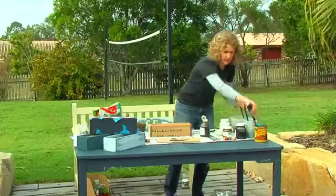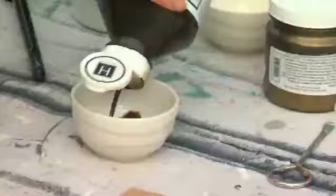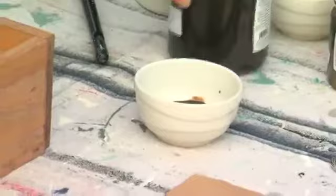I'm trying to see if I've got just enough brushes to finish my project here. Good guess, Sharon. High fives me. Send me a high five. Sometimes it's really hard doing Home Talk Lives and just thinking, have I got everything at hand? Especially now that we're out here in the garden enjoying the view, I've got to make sure I've got everything on hand. So here we go.